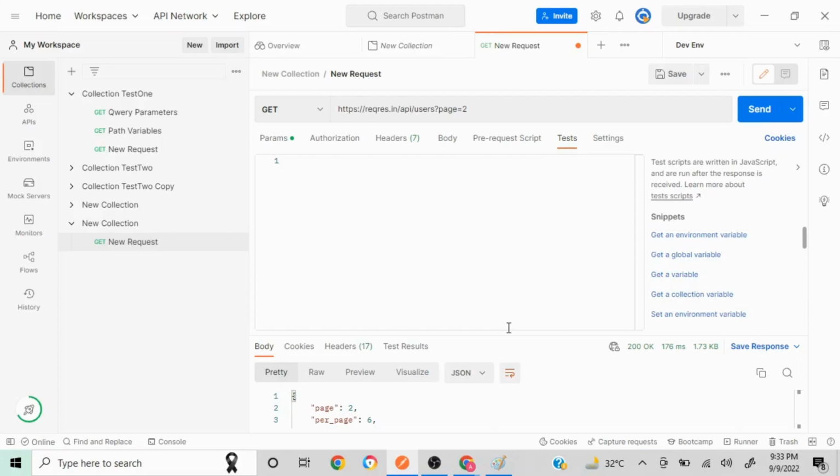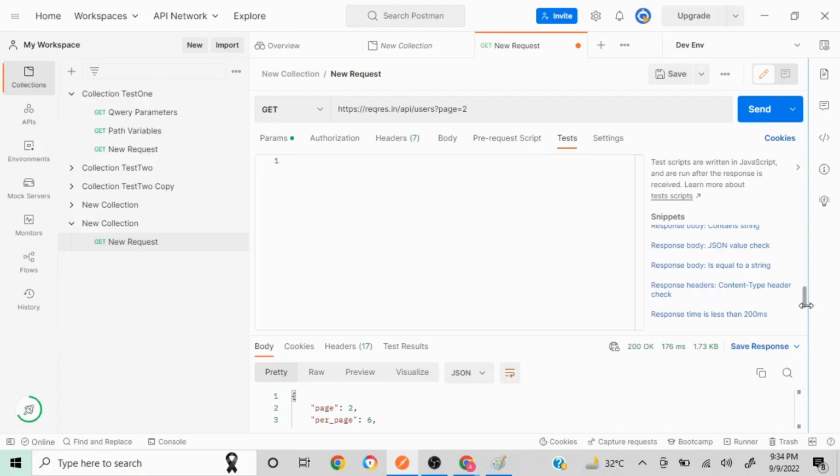You can write your test scripts in JavaScript. If you do not have much knowledge about JavaScript, Postman offers a very nice snippet functionality. If you scroll over here, you'll see a lot of commonly used snippets already available. Snippets are reusable code blocks which you can use in your test.